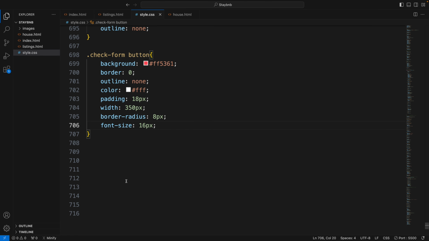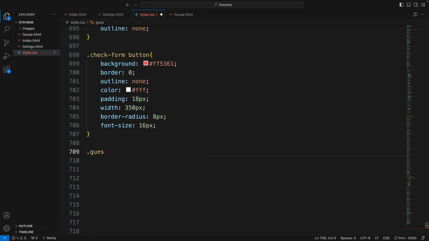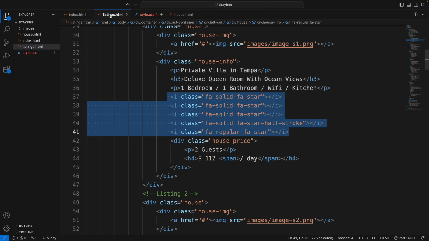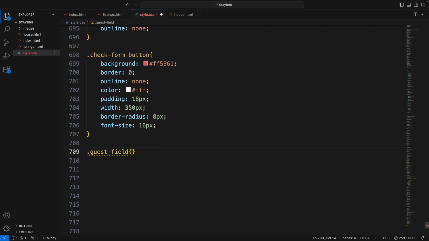Okay. Next. Let me check. So right here, guest field. That's what we're targeting right now. Guest field.